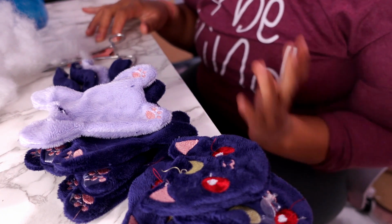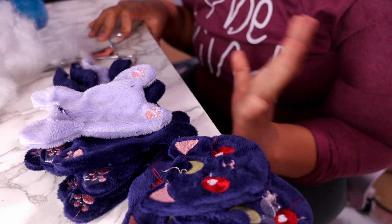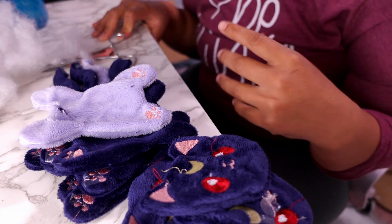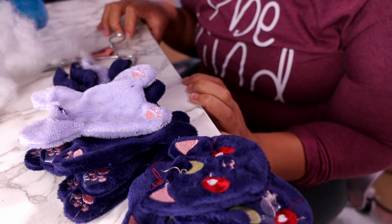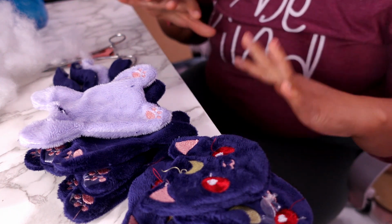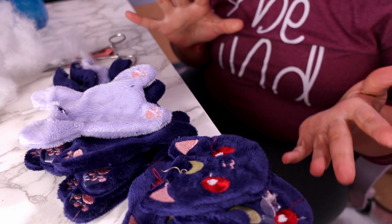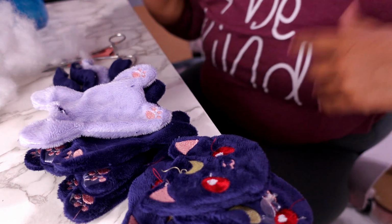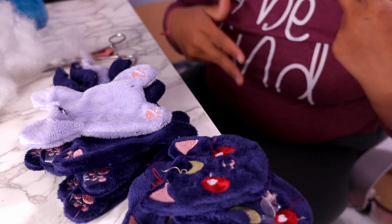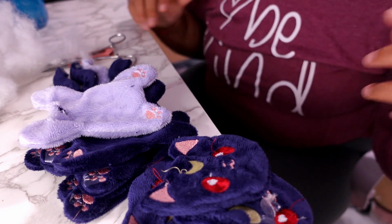Turned right side out and the tail stuffed, so we're almost done, like halfway probably. Yeah, very exciting. I love this. This is the stage I love because they're almost done. They're so cute. I love making them. Okay, so back to sewing. I don't know what I'm doing with my hands. Back to sewing.